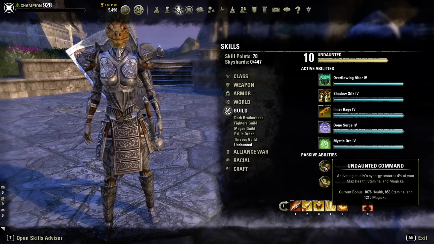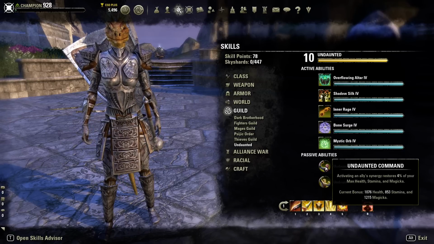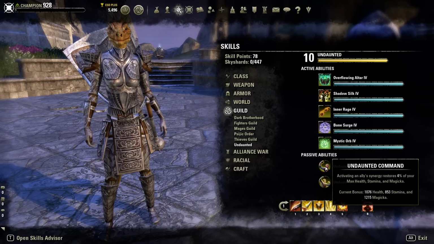And depending on where your stat pools sit, depending on what kind of character you play, will determine how much resources you get back here.